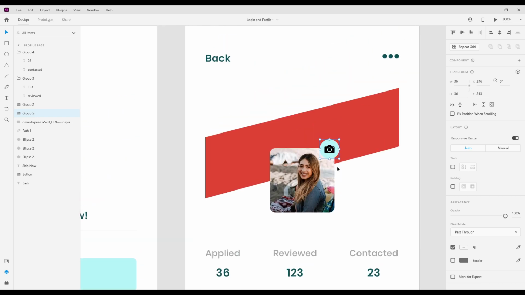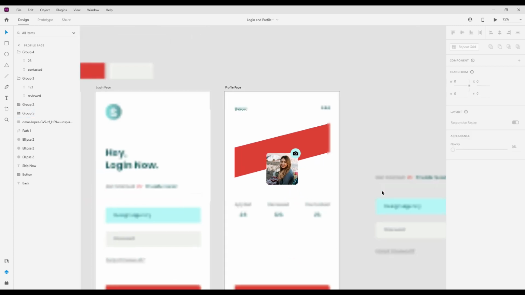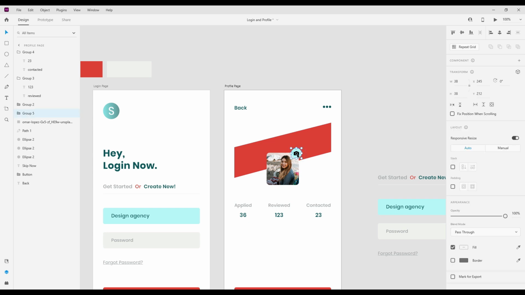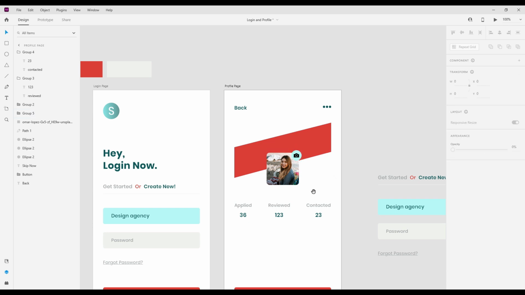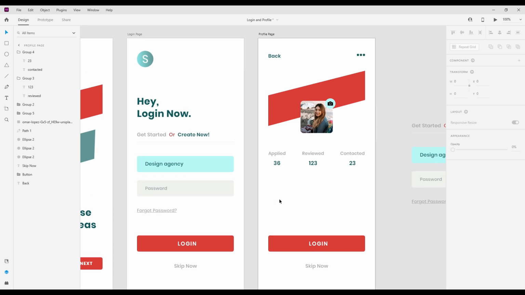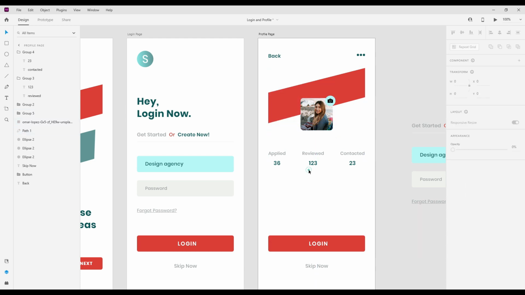If your eye is thinking this is not perfect or not adjusted, then from time to time, again and again, you need to adjust the whole thing. I select this whole thing and move it a little bit up, and I need to adjust this content as well.